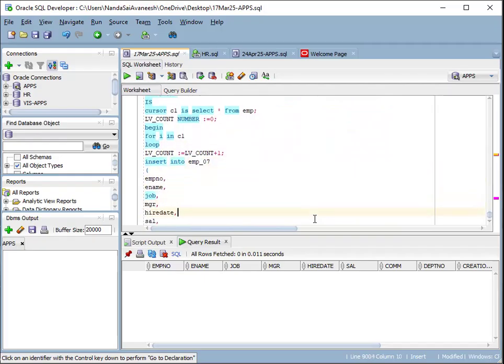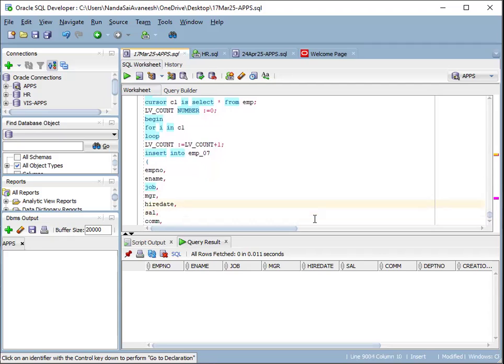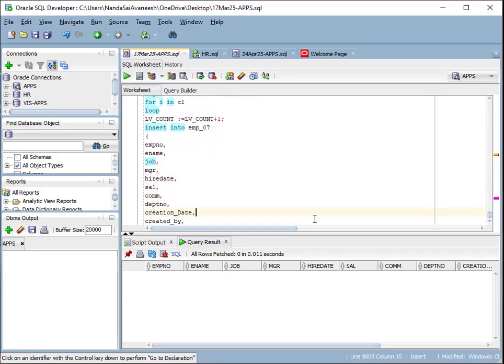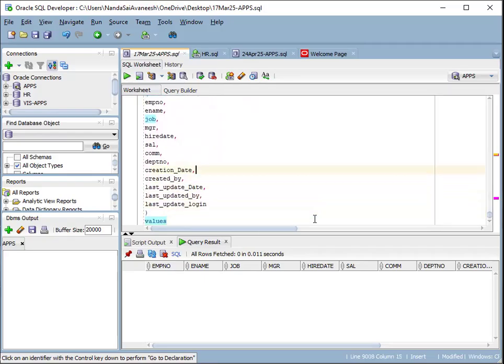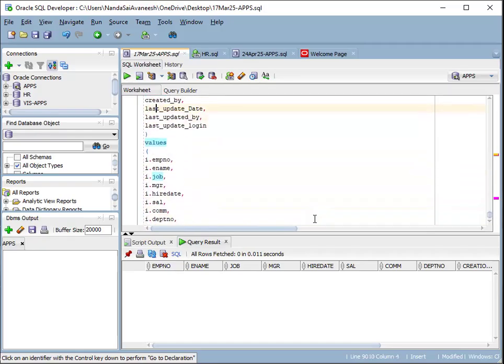So insert into EMP_07, employee number, employee name, job, hire date, salary, commission, department number, and creation date, created by, last updated date, last updated by, last update login. And values we are passing from this I.empno, I.ename, I.job, manager, like this. After that, for the who columns.